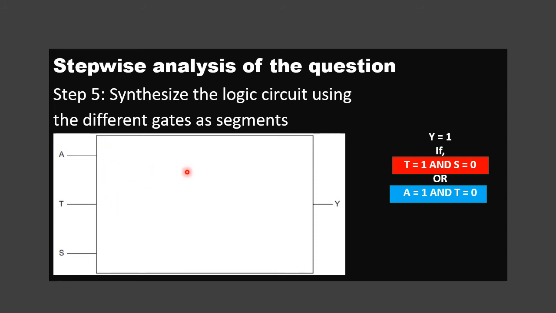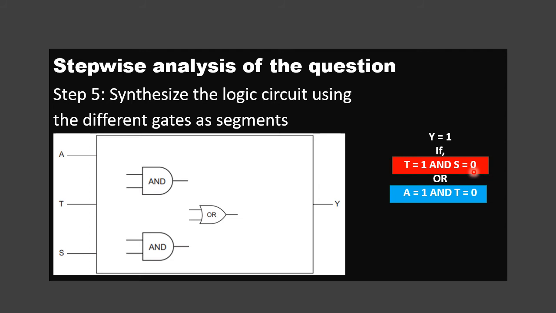We'll just place the AND gate there, and then we're going to keep the OR gate, and then we'll try another AND gate between the T and S. Okay, now these three are there. Let's look at these numbers again. Now T is 1 and S equals 0, which means that some or the other number has to be changed.